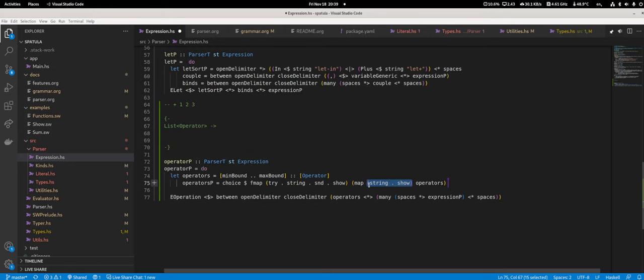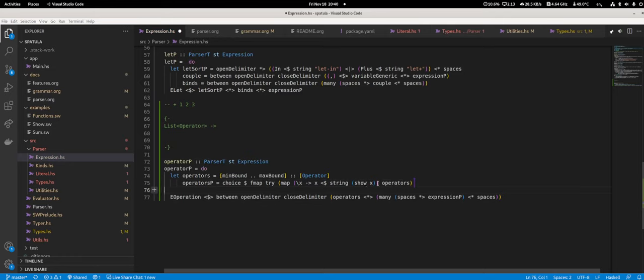Then you are mapping the list of operators to a parser that parses the string and returns the value. We do that with the just write. But you will try eventually, and how do you know which one you tried is the right one? You will end up with a list, and then you can try the list, right? This. What is that syntax? Haskell confuses me a lot. Yes, and then fmap a try. And then, yeah, this works.